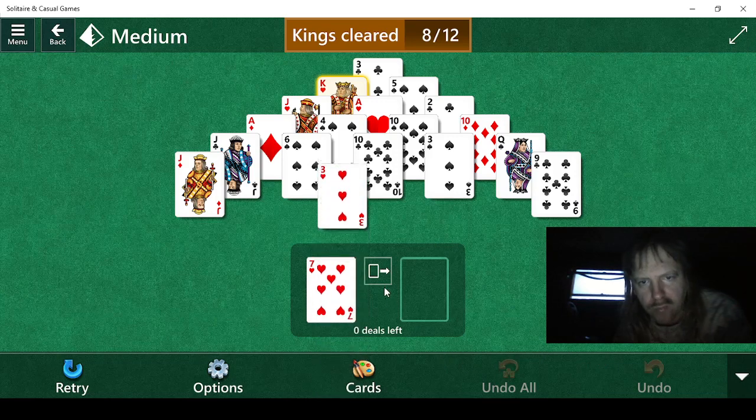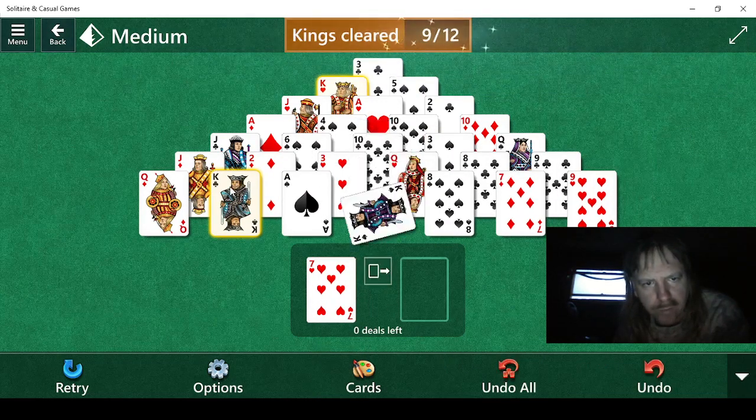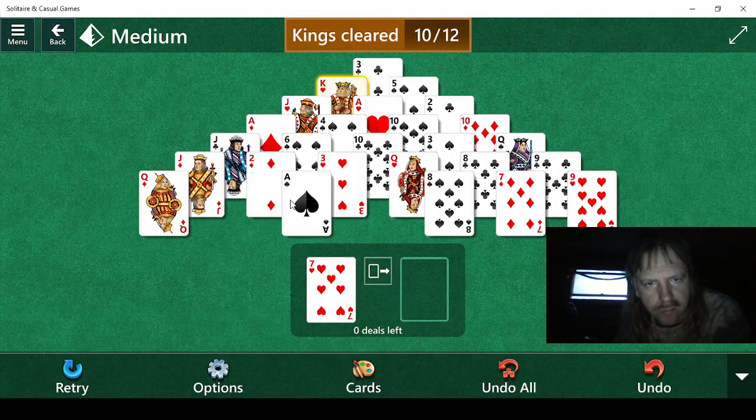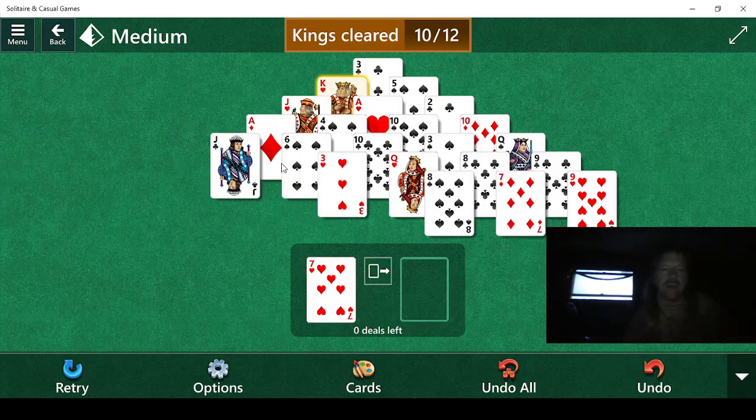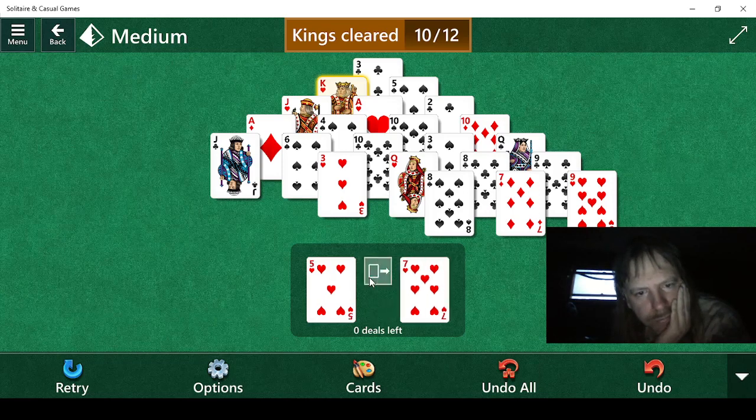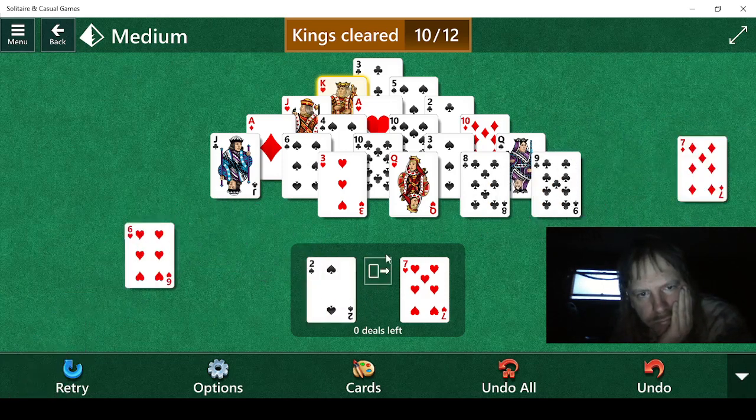Well, let's just undo all. Try again. Well, I know we can do this. I think this is the play right here. Ah, that's the play. I see. Okay. Doing that differently probably is going to be what saves us. Let's see. Four and 9, I guess that's safe.